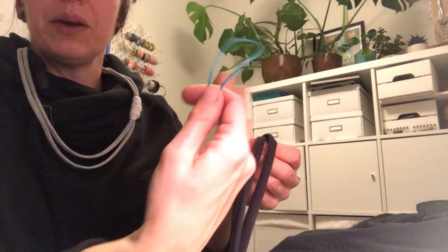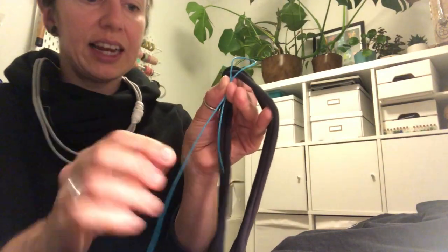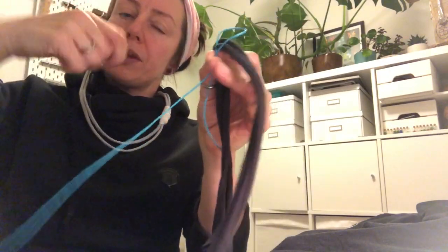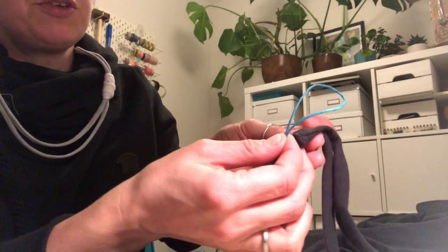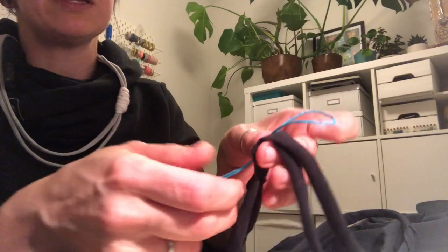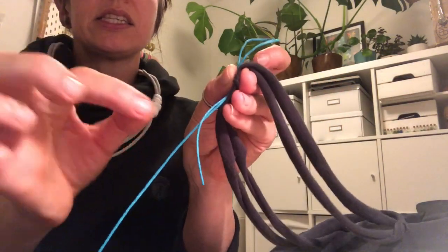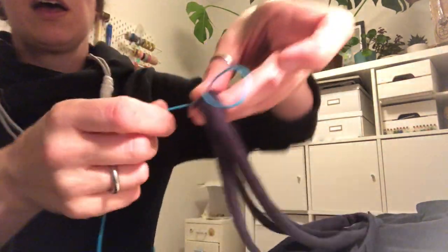I'm going to make a loop. I'll leave quite an end there because we're going to need that later. This bit's the super long bit — I've taken quite a bit. We're going to wrap it around 20 to 30 times, depending on the thickness of the string. The two looped bits are here — one, two — and I'm holding them together with my left hand. I'm right-handed so I use my left hand to hold and my right to wrap; it'll be the opposite if you're left-handed. This strand I leave hanging down, and this super long one I'm going to start wrapping around.